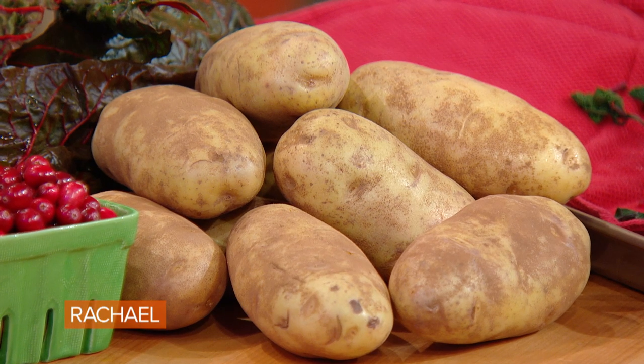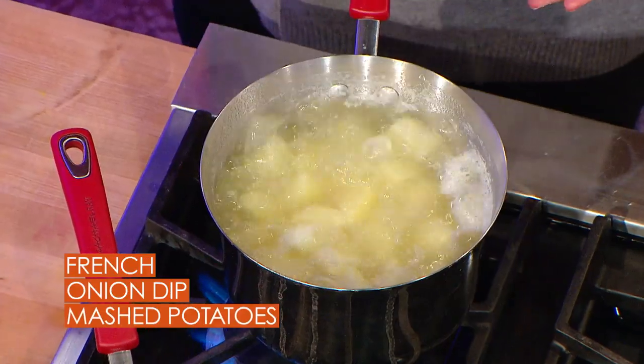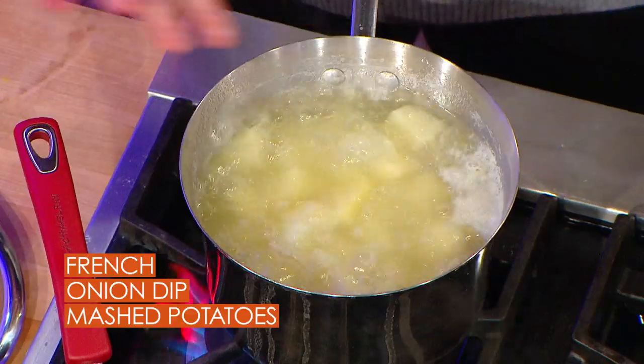You must start them uniform shape and size in cold water. Bring it up to a full rolling boil. You could put the lid on it to bring it to a boil — as soon as it boils, take the lid off, otherwise it's gonna make a huge mess on your stove. Don't salt the potatoes until the water comes to a boil so the salt doesn't fall to the bottom of your pot and scar the pot.